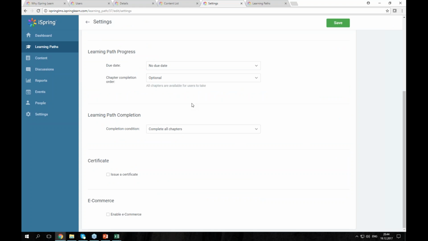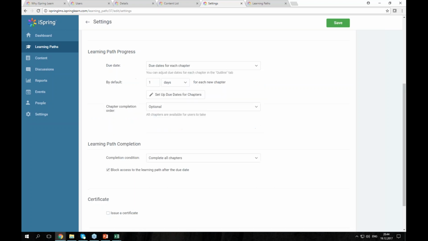This is something we recently implemented. So if earlier you could have only set the due date for the whole learning path, right now it's possible to manage that in a more flexible manner. So if we go ahead and set due dates for each chapter, you can adjust the number of days available for each new chapter.